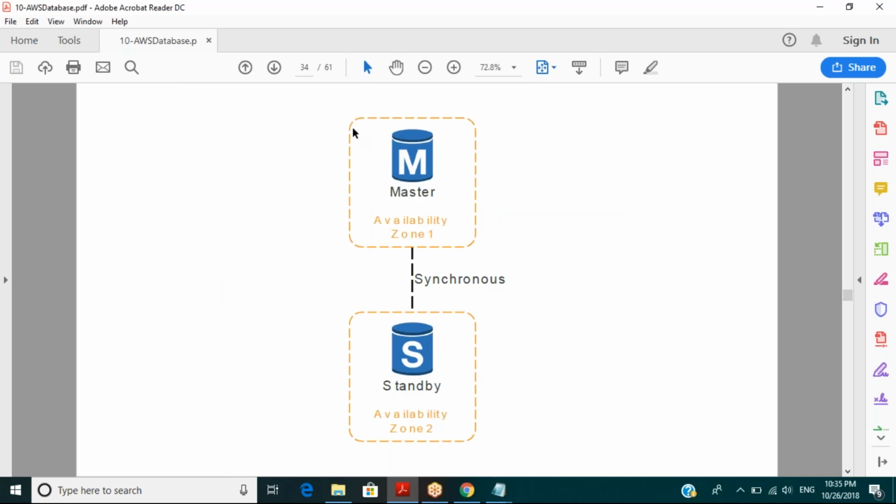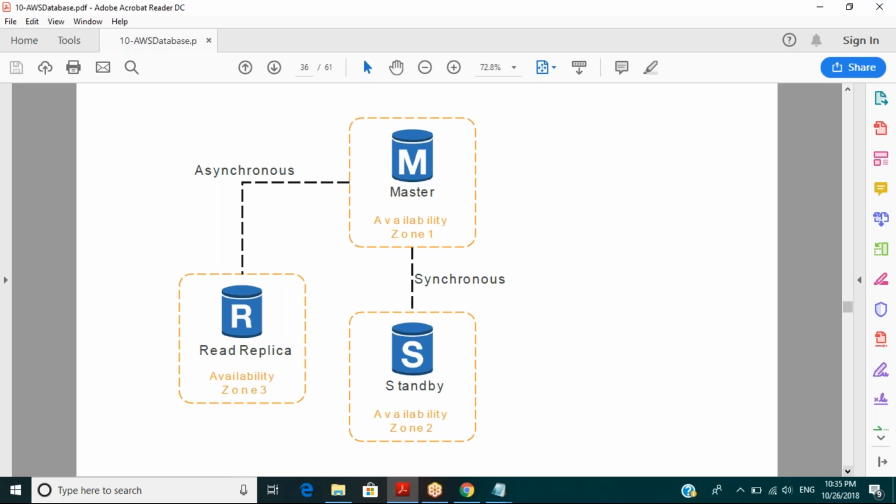So this is how it works. You create a database instance, which creates a master for you, and behind the scenes it will be creating a standby, and it will be running that standby for you until this crashes. If this crashes, it will immediately take over, and that's why it's running your standby. It's a synchronous mode of communication, so they both send acknowledgement. Whenever you want to run update, backup, or maintenance, you always run it on the standby and you don't run it on your master. That's something you have to remember.